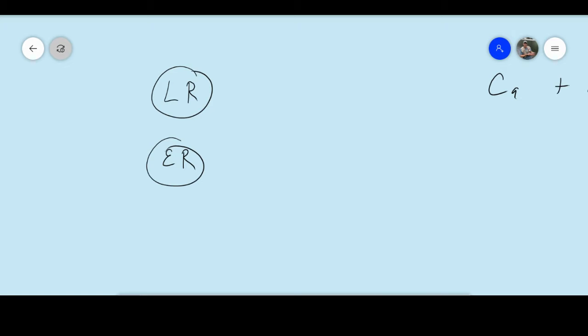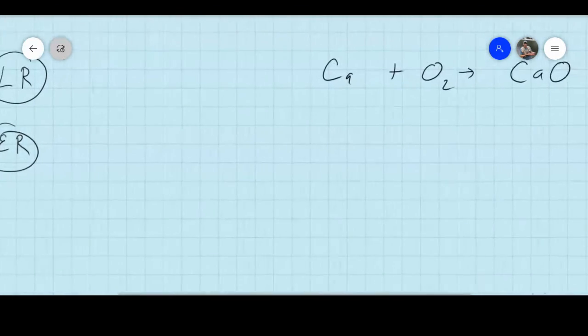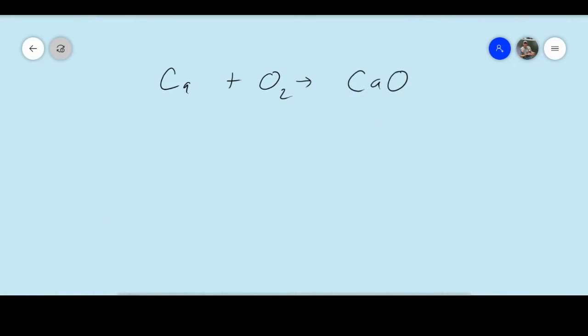So I want to run through a couple of problems. One of the hard things about limiting and excess reactant problems is there's a whole lot going on. You guys are probably pretty comfortable with doing the stoichiometry. Okay, we're going to convert from one reactant to the product and see how much product we make. And that's pretty straightforward, right? Even though that seemed complicated a while ago, we've got that down. But when we have to start doing multiple stoichiometry problems and comparing numbers, that gets a little more complicated. And so let's walk through a couple of examples here.